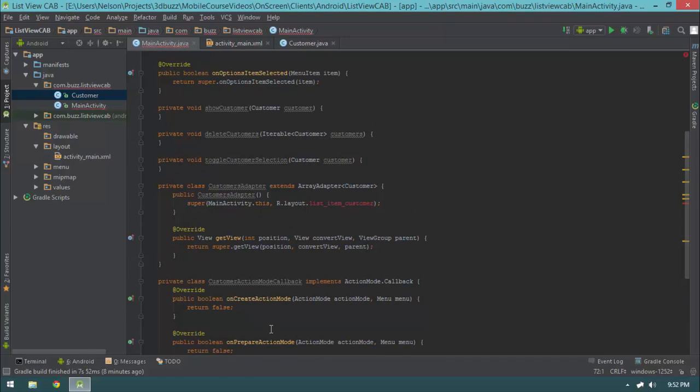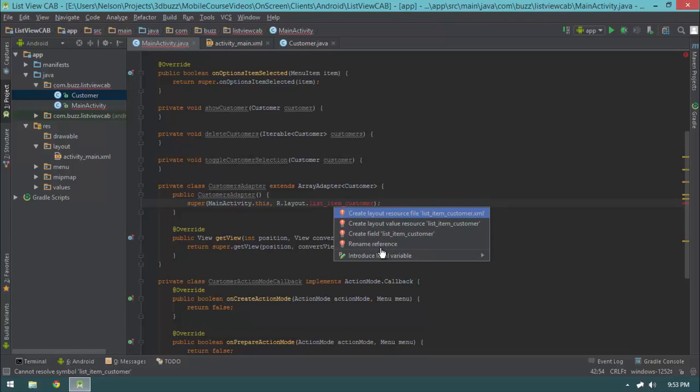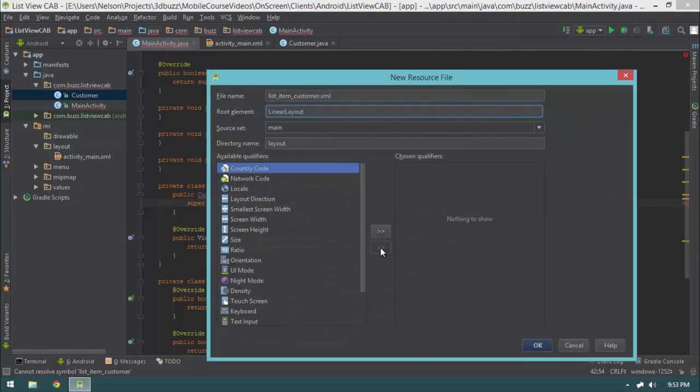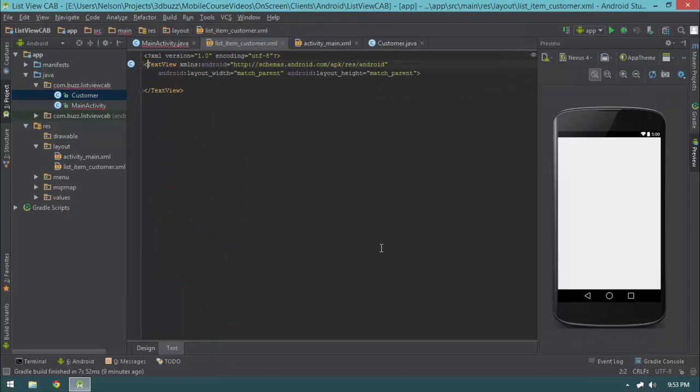Now, before we start implementing methods, I want to go ahead and create the layout file, because we still have an error in our code right here where inside of our customer's adapter, we are referencing a layout that doesn't exist. Now, the easiest way to fix this, like most things in IntelliJ, is put your keyboard cursor on the red, hit Alt-Enter, and make sure you find an item called create layout resource file named list-item-customers.xml or list-item-customer.xml. We'll hit that, but before you hit enter from here, I'm actually going to change the root element. I'm going to change the root element to a TextView. So it's not going to be a LinearLayout, it's going to be a TextView. And we'll hit enter, and we'll hit enter, and we get our awesome TextView.